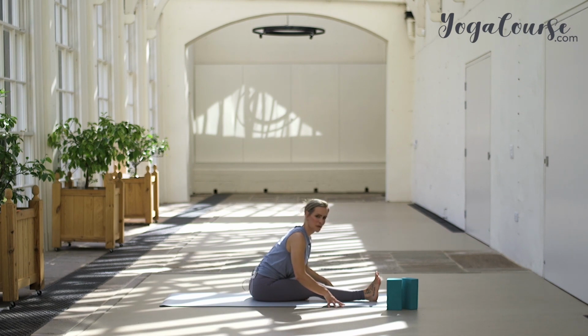So usually to improve flexibility, we have to be here for at least 30 seconds in a pose. We have something in the body that's called stretch reflex. So as soon as we enter a pose, your body naturally responds by creating tension so you don't go too far, you don't hurt yourself. And once those 30 seconds go and the tension starts to dissolve just a little bit, gives us a bit more space to move into.